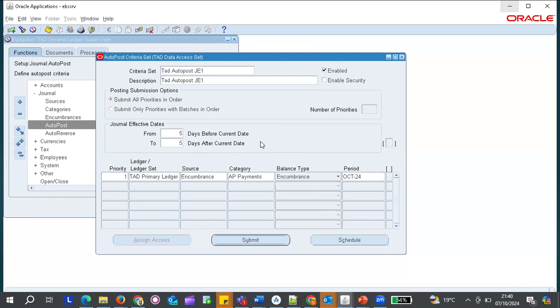You don't need to go and post them manually. You can come here and create a condition that will be met, or has been met, by those journals. Once you create these criteria sets, you submit the auto post program, and those journals will be auto posted. Okay, that is that.